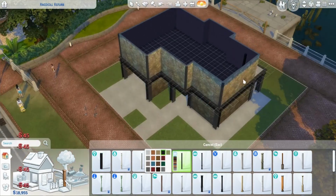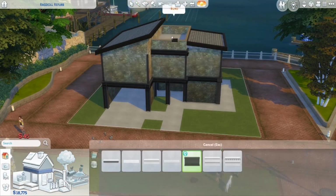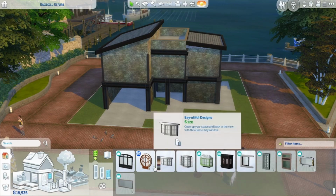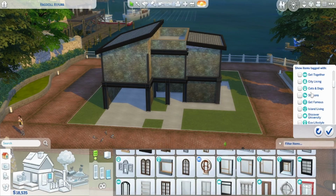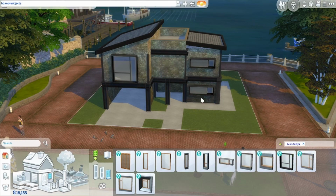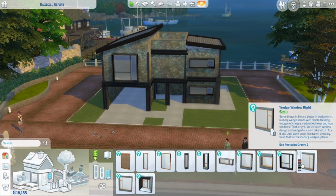But I really like this house. That's why I spent so much time on it, because I was enjoying it so much, and I was trying to make it fit the family, but I was still trying to fit with the industrial vibes of the area, because this kind of area has a port and a bunch of brick and all of that stuff.